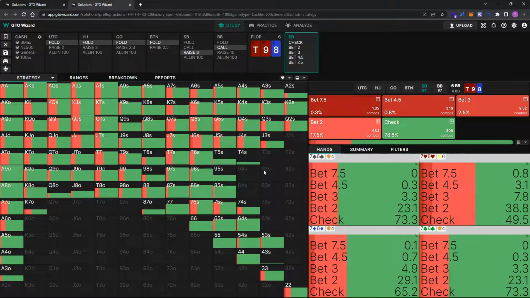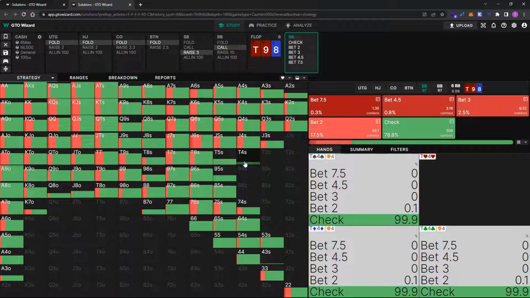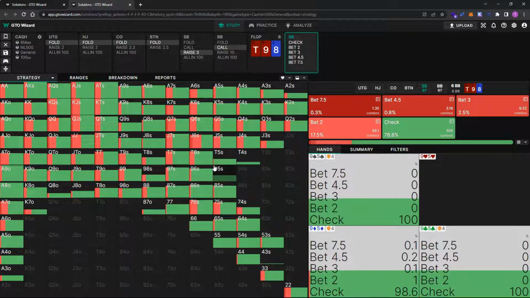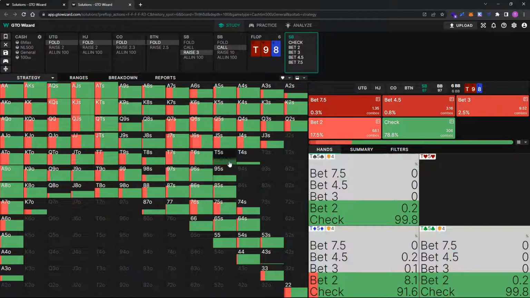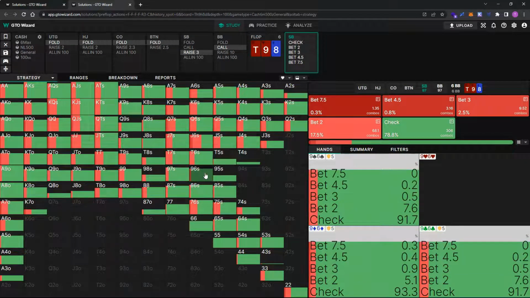All right, so that's pretty much it for the Cbet solver module. If you guys have any questions, just let me know in the chat right now. I'm just going to spend another 30 seconds looking through this tree to see if there's anything that we missed.